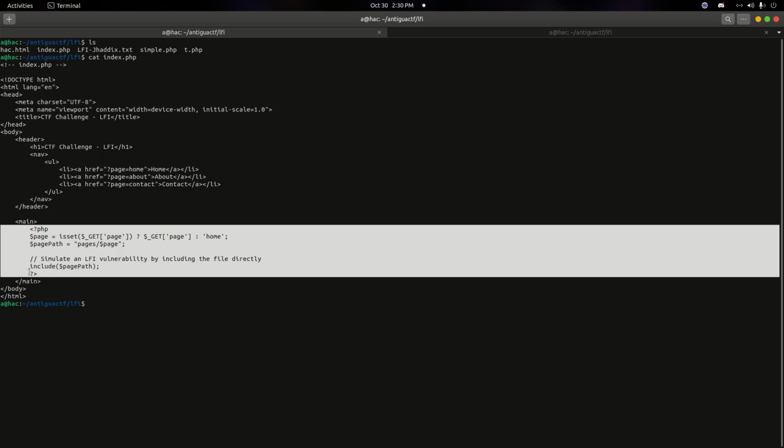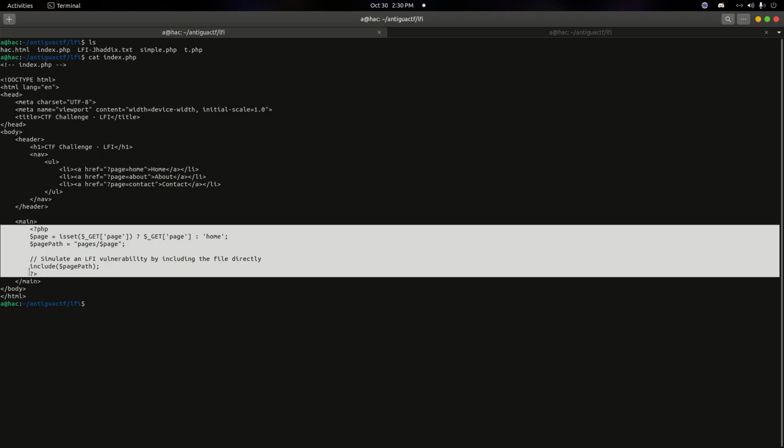Again, like last time, we see a GET parameter which is being used to include local files on a web application without using any sort of sanitization, right?